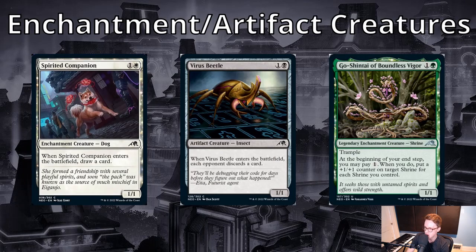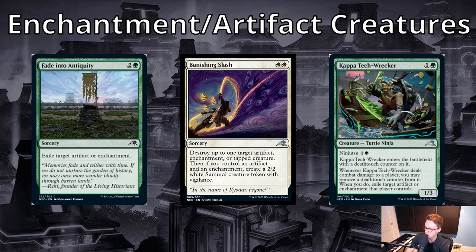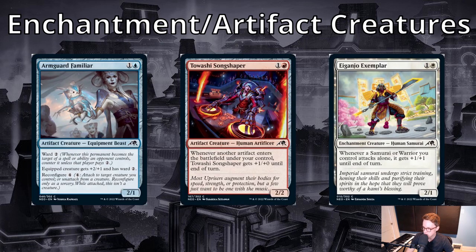Finally, we have enchantment creatures and artifact creatures. These creatures also count as enchantments or artifacts, respectively, which is generally advantageous, but also makes them vulnerable to cards like Fade into Antiquity. These creatures have distinct card frames, which makes them easier to identify. These will be one of the best ways to support cards that care about enchantments or artifacts, of which there are quite a few in this set.